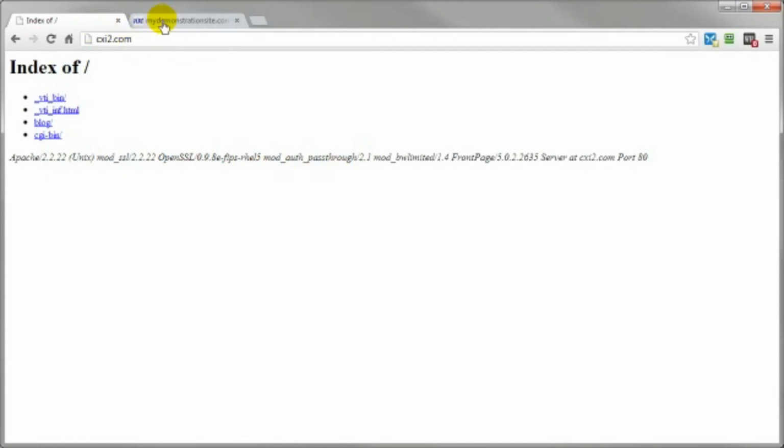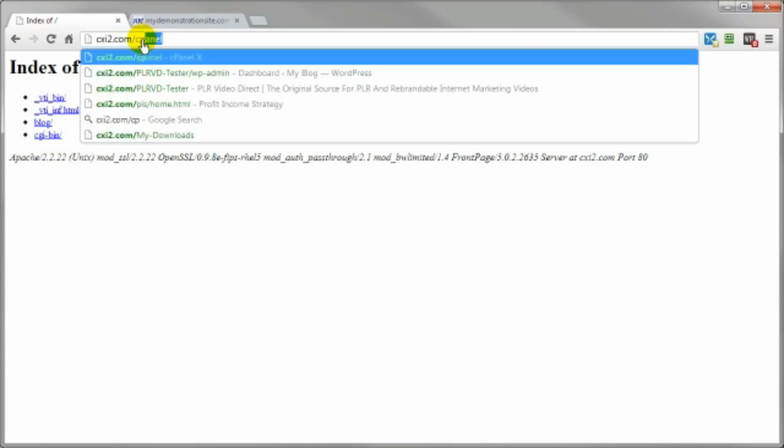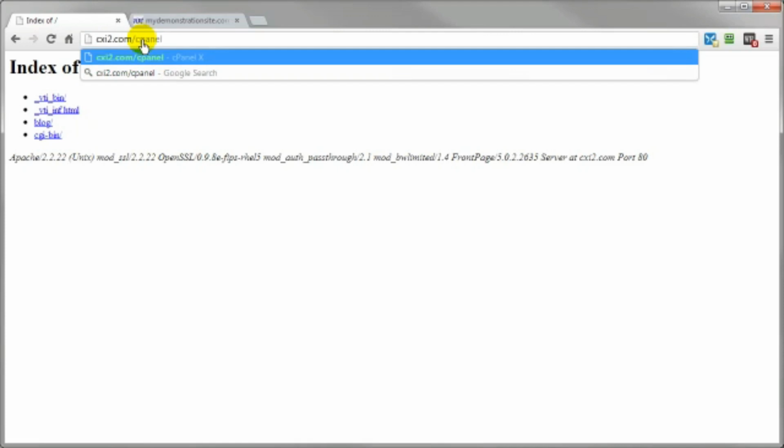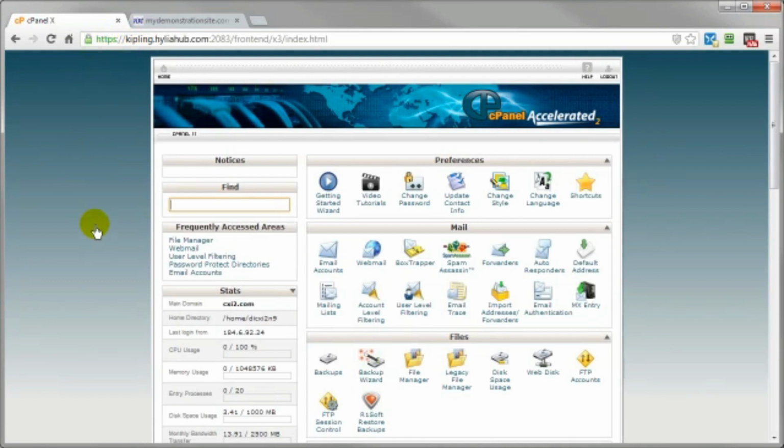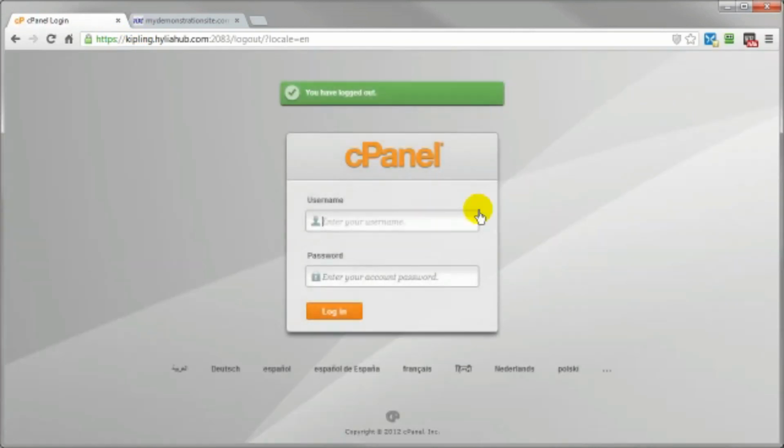I've got two different tabs here because these two tabs represent two different web hosting companies that I use. That's going to demonstrate the different look or the different applications available depending upon the web hosting company you use. So in this case we've got our domain name in there, /. Well, you'd think I've done this before. And then type in C-P-A-N-E-L. And had I not just logged in earlier, I would have been presented with a login box. Let me go ahead and log out like this.